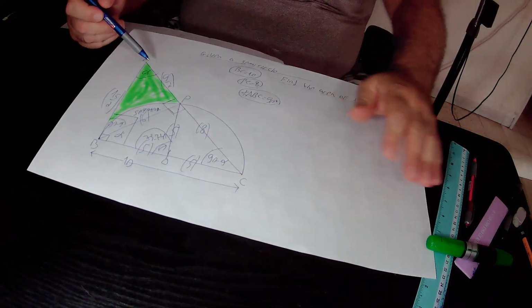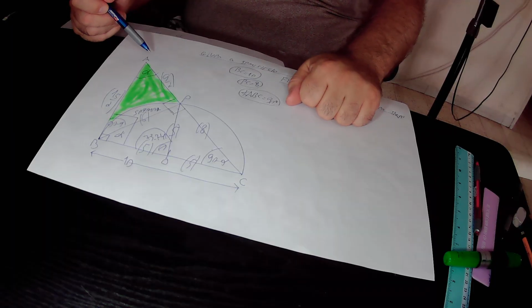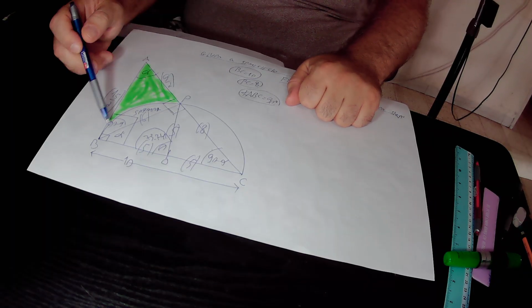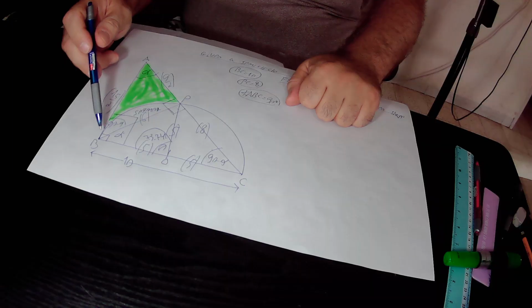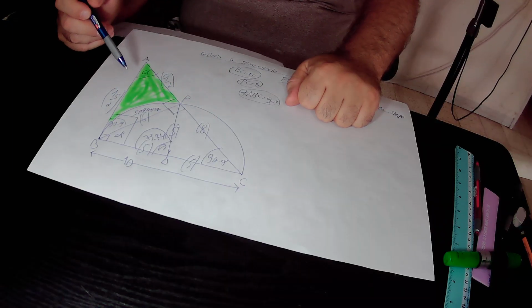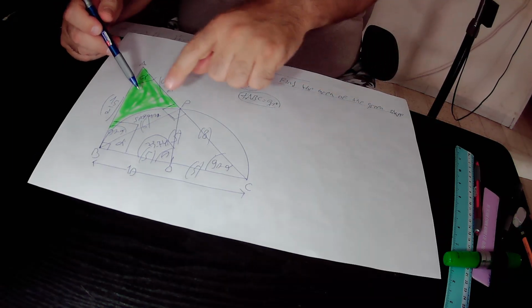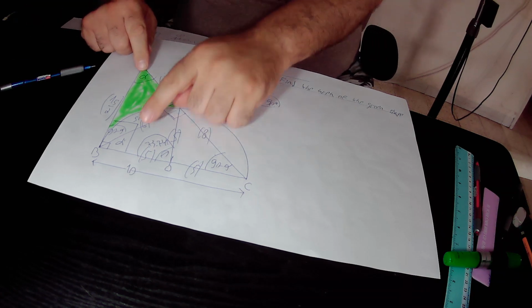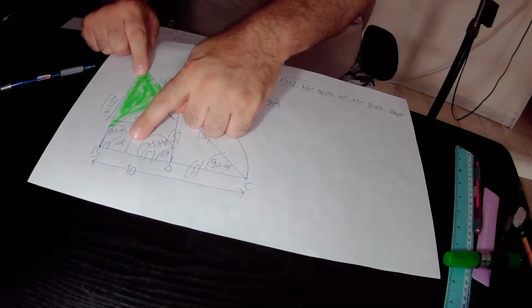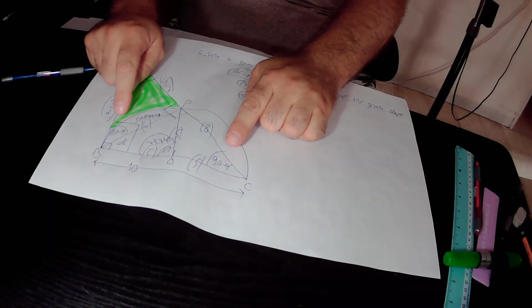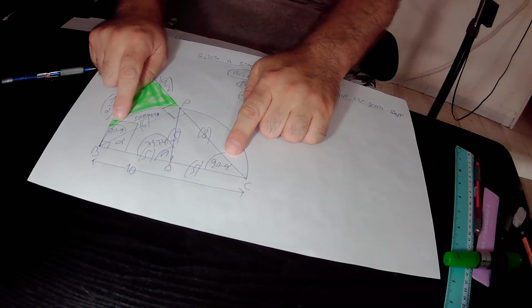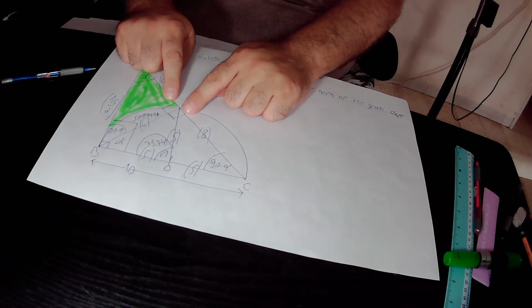In the next step, we prove that the right triangle APB is similar to the right triangle BPC according to angle similarity. So why are those two right triangles similar to each other? First of all, those two angles are both equal to alpha, therefore they are equal to each other. In addition, those two angles are both equal to 90 degrees minus alpha, therefore they are equal to each other. And finally, those two angles are both equal to 90 degrees, and therefore they are equal to each other.